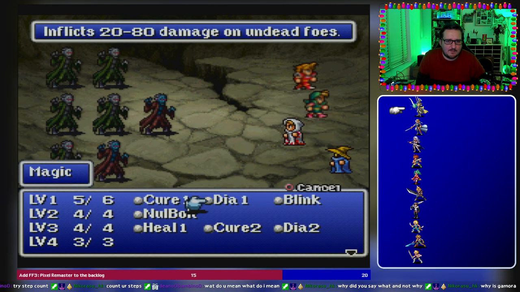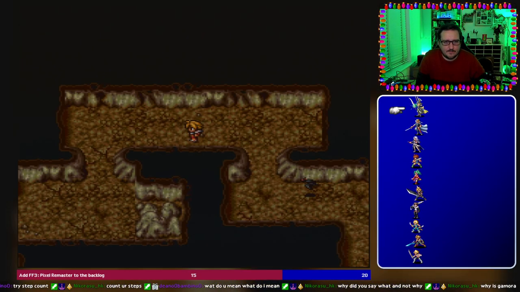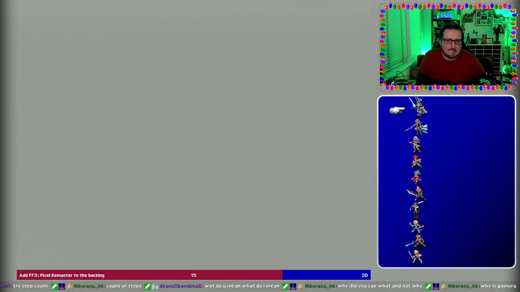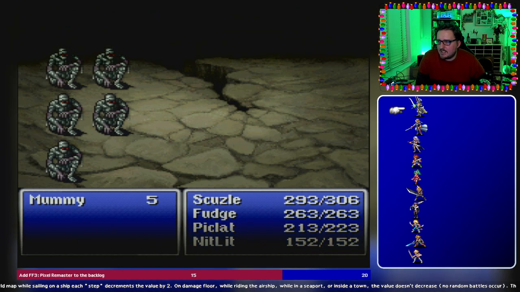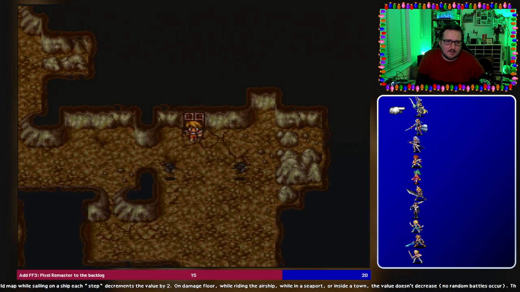Flee. Just in case, do some DR and flee. We're out. Oh, too far. That way. Mummies, flee. After each battle, the game generates a random number between 50 and 255. For each step taken, the value counts down. When the number hits zero, a random battle begins. On the world map, inside the dungeon, each step decreases the value by 5. On the world map, while sailing a ship, each step decreases by 2. While riding the airship, there's no random battles. Okay. Understood.